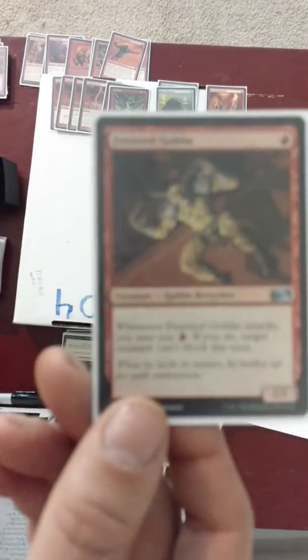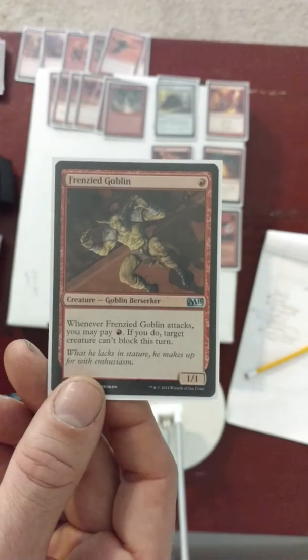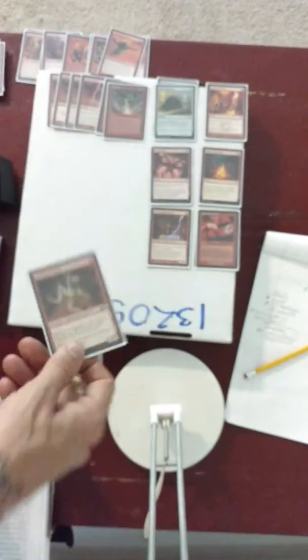Got one copy of Frenzied Goblin for defense. You can pay a red when he attacks to prevent a creature from blocking.